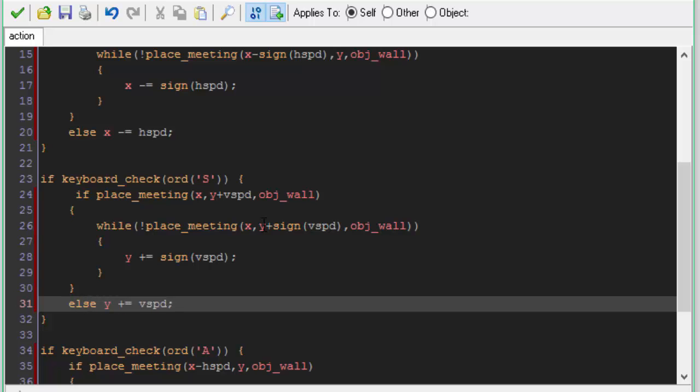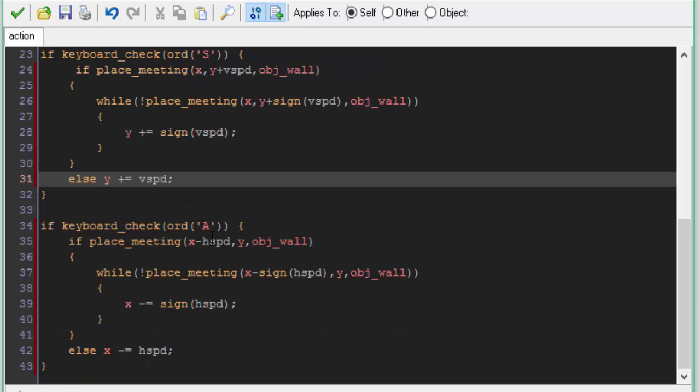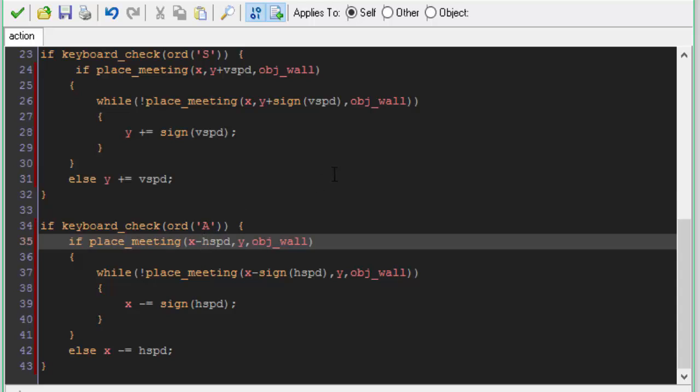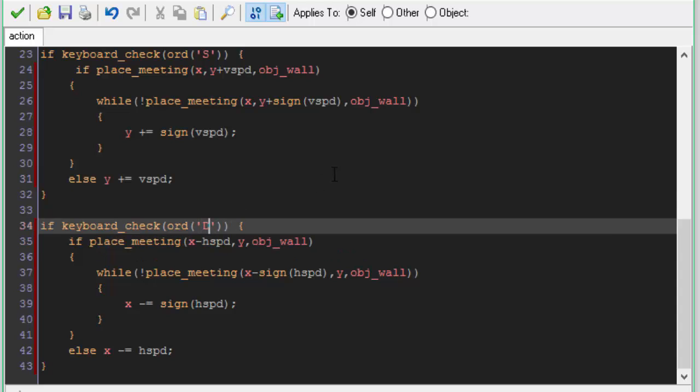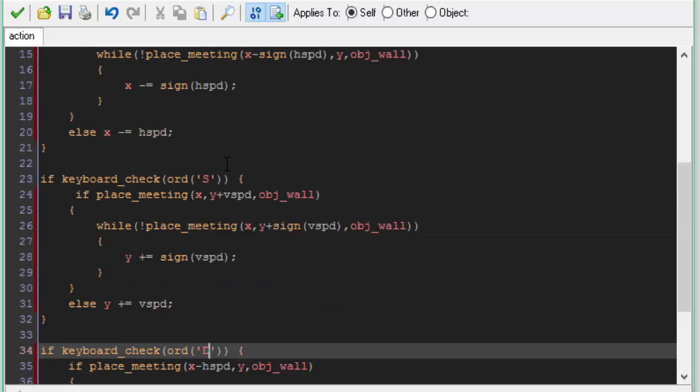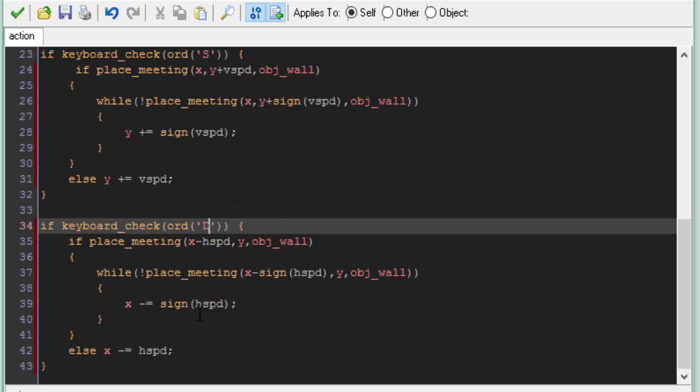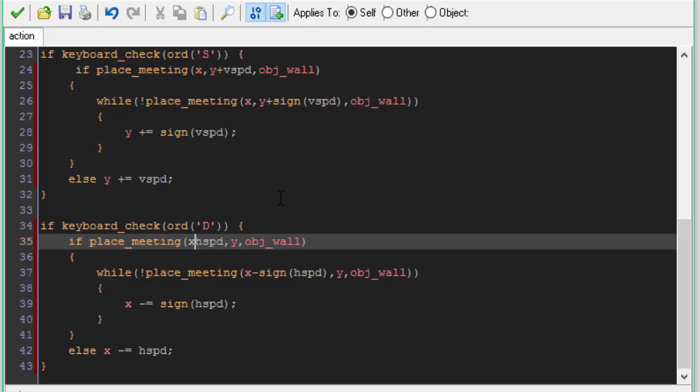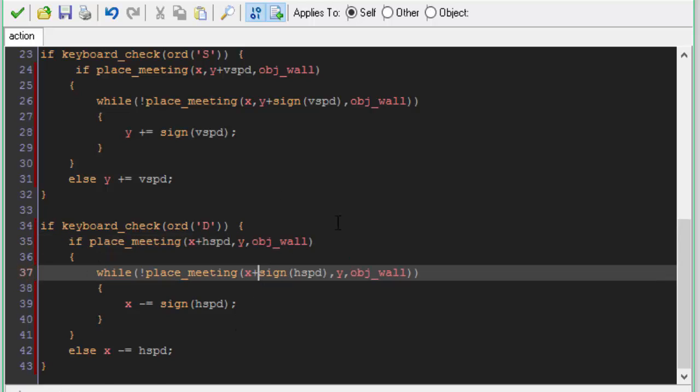Like so. And same for D, because we replaced D with that. So all we have to do is go through and change all of the minuses to pluses, so we move right instead of left.